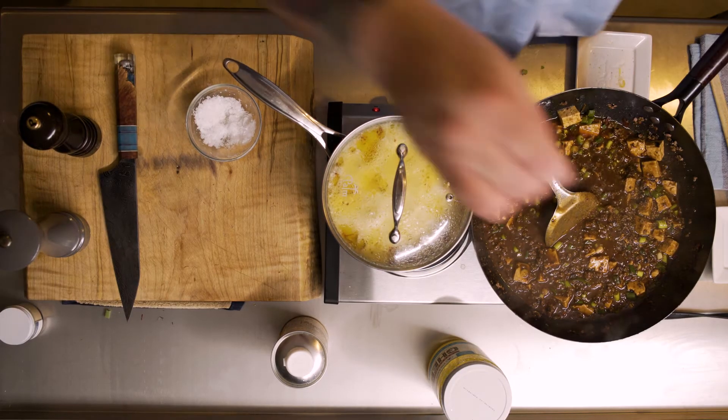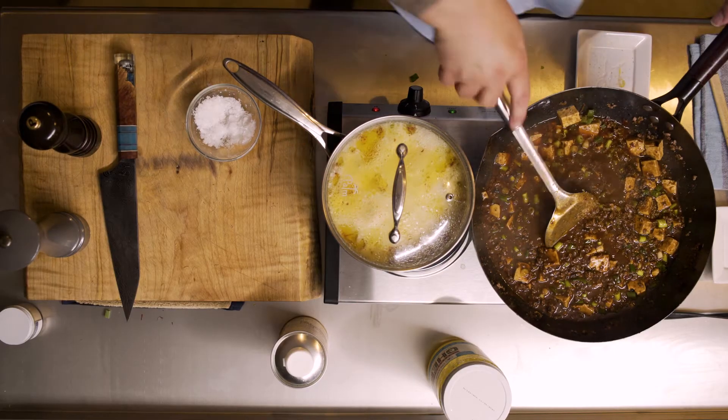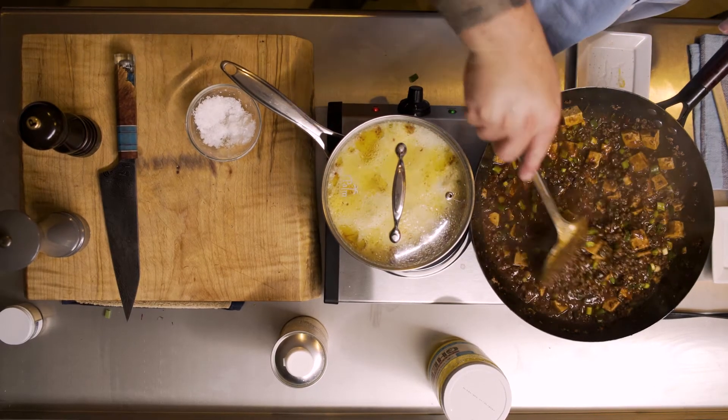I'm going to preemptively add some salt because I need to get that blood pressure working. With me, everything needs salt. You're probably an attractive, heart-smart, fit person who just got off your Peloton bike and wants some Mapo Tofu — those things are delightful, I don't own one, as you can see. I love salt, as you can see. That's why I'm so bloated — that and the wine, as they tell me. Anyway, the Mapo Tofu is technically done. Now we just wait for the rice to catch up — oh, it got pushed off the burner when I was being aggressive with the wok. It'll probably be like three hours. The rice will be done and we'll be ready to eat.